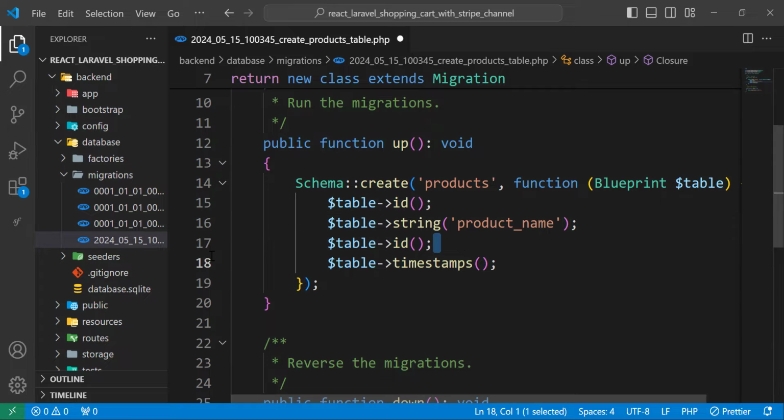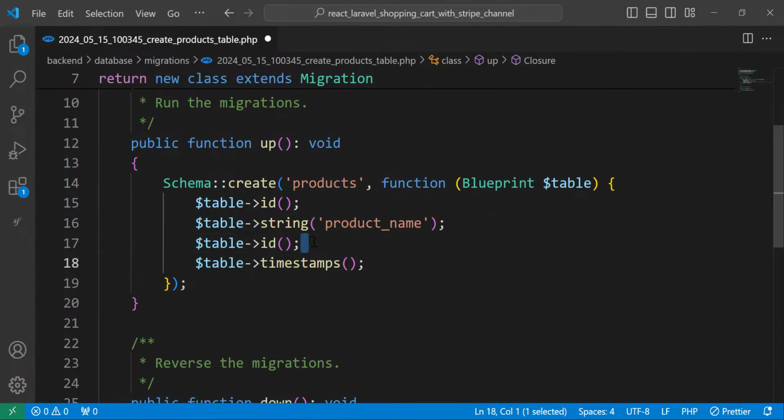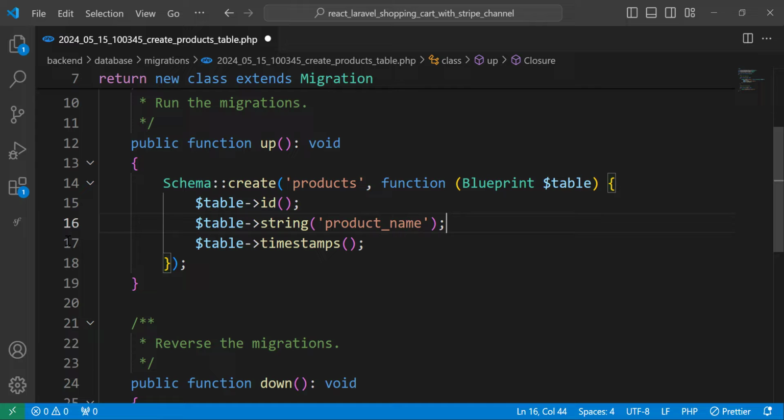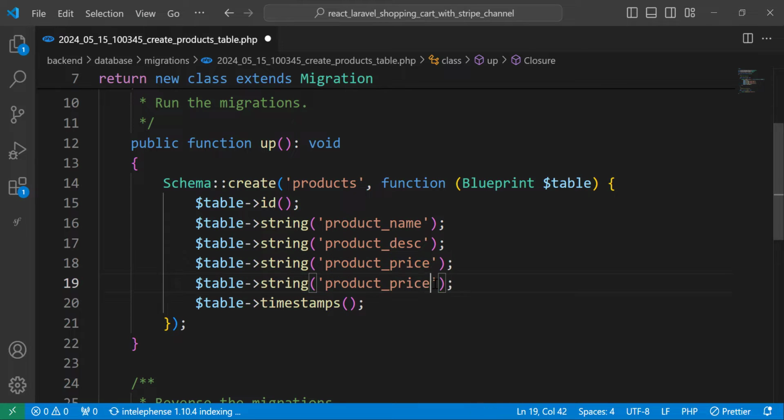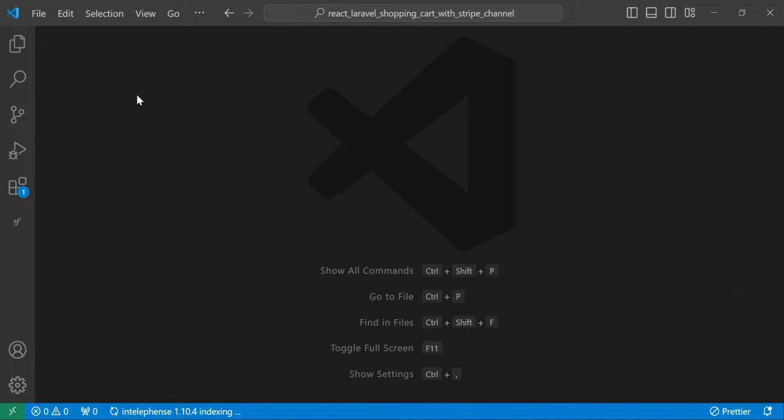Let's remove this one, close this tab, and copy and paste. So we have the name, the description, the price, and also the image. So let's save. Now we are done with the migration.